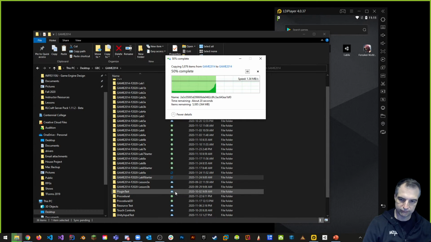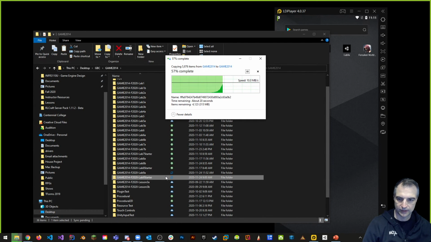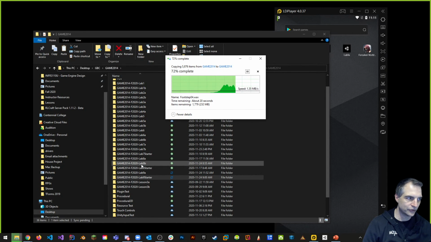One thing to note, I didn't realize, but I guess when I built Lab 8B, I actually targeted the root folder for the build, so there's probably a larger project up on GitHub than there should be. So please just delete it. You'll see it in a second.